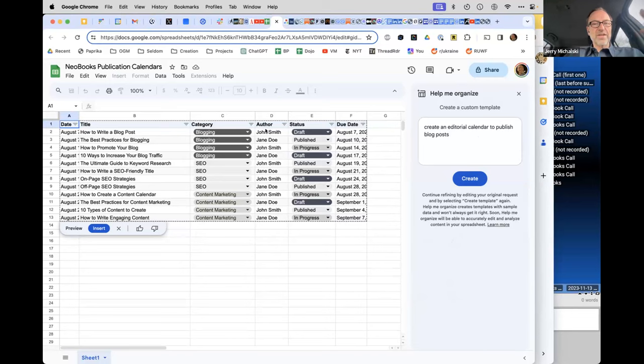And I will elaborate this and change the names out for us. But I think this is pretty interesting. And I'm also thinking there'll be a second sheet in this page. One can be for blog posts and then one can be for NeoBooks in progress. And we can sort of catalog some of them here and then reflect that on a page in the massive wiki. But I was blown away by how quickly and how elegantly this showed up.